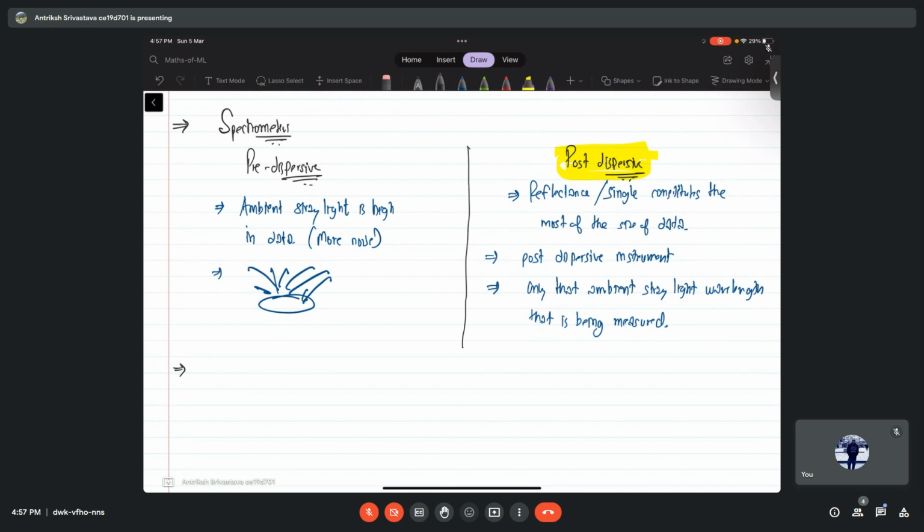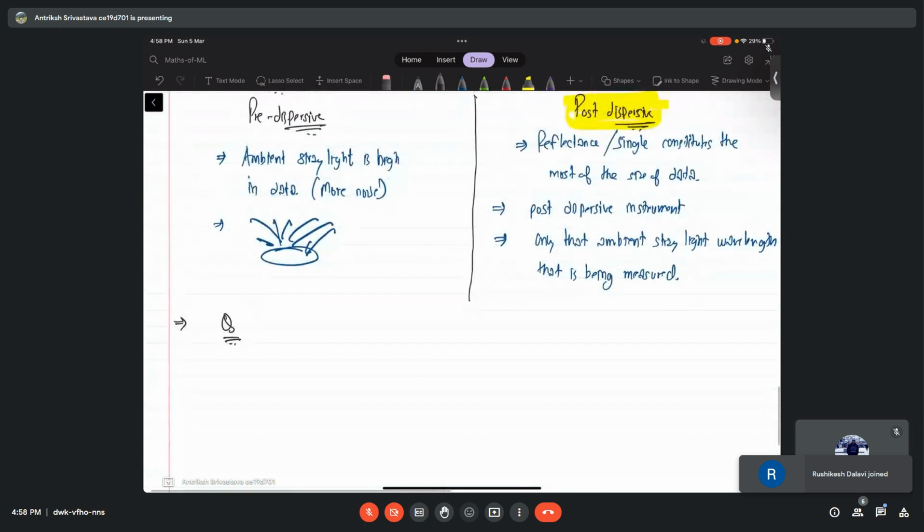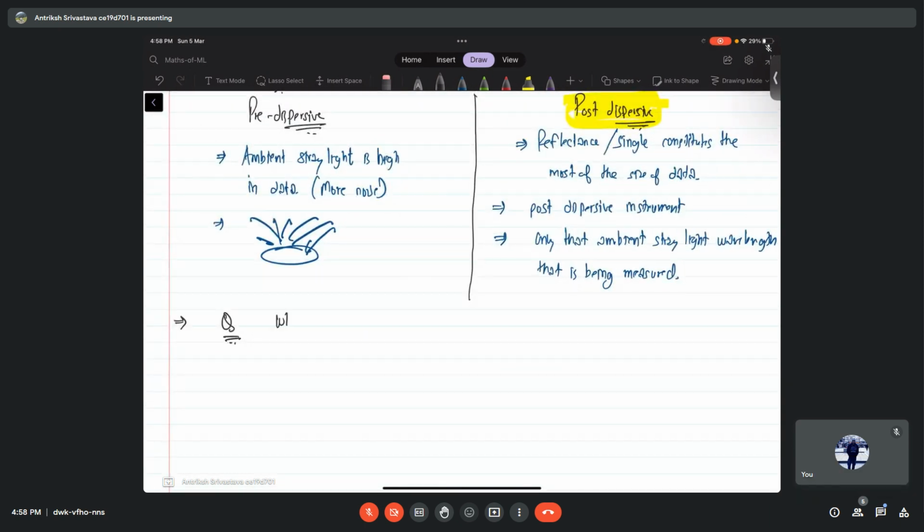Then we discussed some of the components in the session, right? Just one thing to remember that can come as a question: which field of view is better for large coverage?